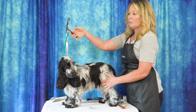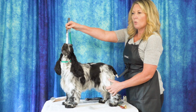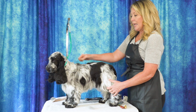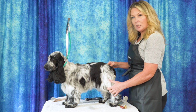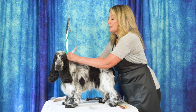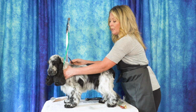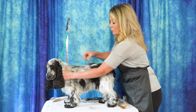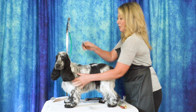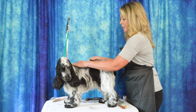So when we're using it, we're holding on to the handle. I have my thumb pressed up against it and I hold the knife at about a 45-degree angle to her skin. And again, I'm always going in the direction that the coat is growing. That's why I'm standing behind her. And with my other hand, I hold the skin taut because you don't want to catch the skin. So I'm basically raking through the coat with my knife and pulling out that undercoat, right?